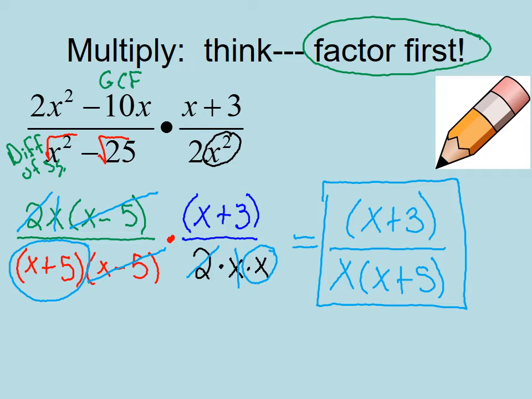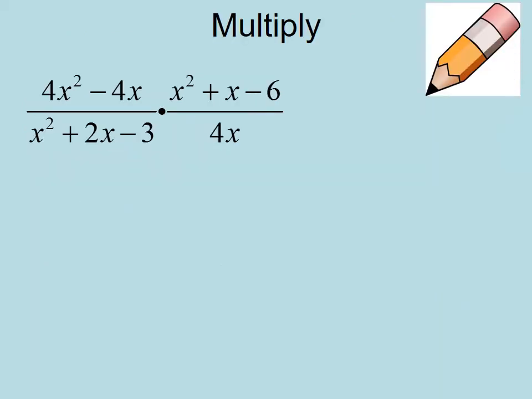All right. Here's example number 2. So same idea, you guys. We're just going to go through and factor everything and then go from there. So in our first one, again, you guys, I can just take out a greatest common factor. So I'm going to do that. I get 4x is what I can take out. Remember, that means 4 times x, and I'm left with x minus 1. Because if there's nothing there, I have to put a 1. Now this one right underneath it, you guys, we're going to have to do AC.